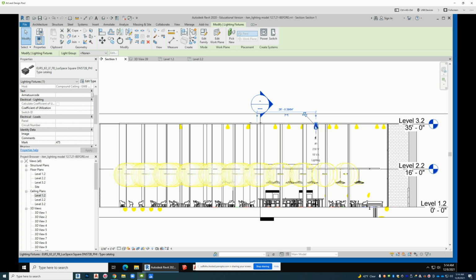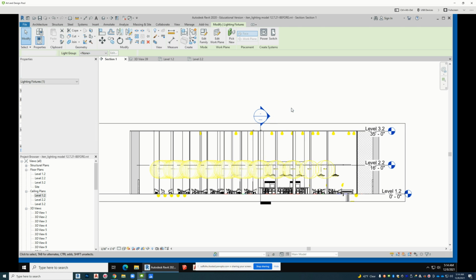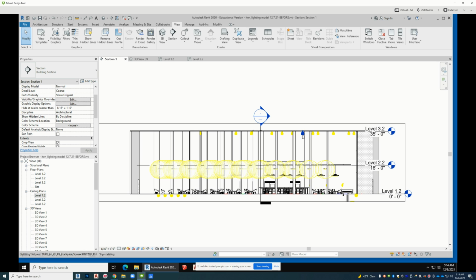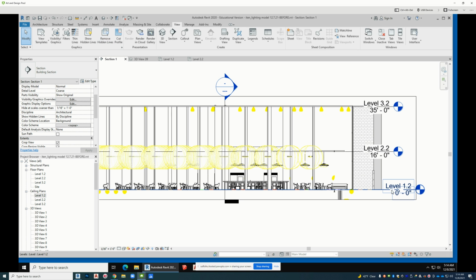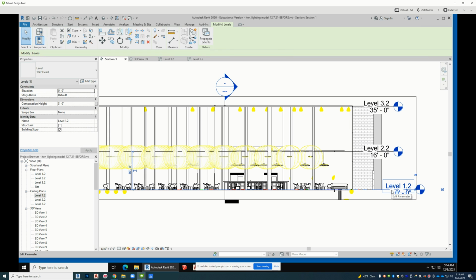So we'll need a level above that because we'll need a ceiling plan for level 2 whose top is beyond level 3.2. So I'm going to have to add another elevation. If I run out of time, I'll finish this in class.